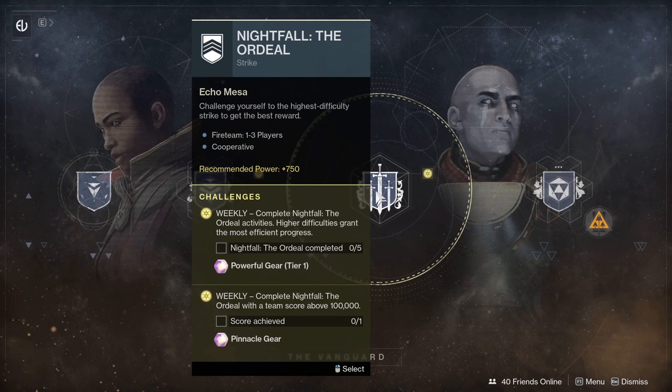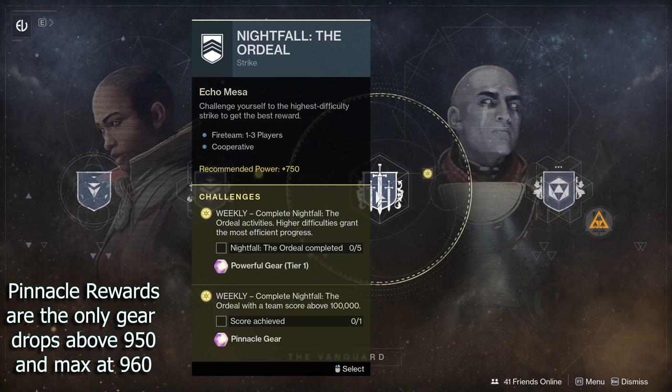The only way to go from 950, and I'm still talking about gear score, not the bonus you get from the artifact, your gear score from 950 to actually having weapons and armor that are up to 960 is going to be pinnacle gear drops. These are going to come from the hardest sources in the game. Whether it is this Nightfall with 100,000 points, that's going to be one of them. The other things I imagine being up there are the most difficult Nightmare Hunts. That's a new activity in Shadowkeep on the moon. And those are going to be like 950 or 980 power level. Those are going to be difficult because you're already going to be maxed just to even attempt those.